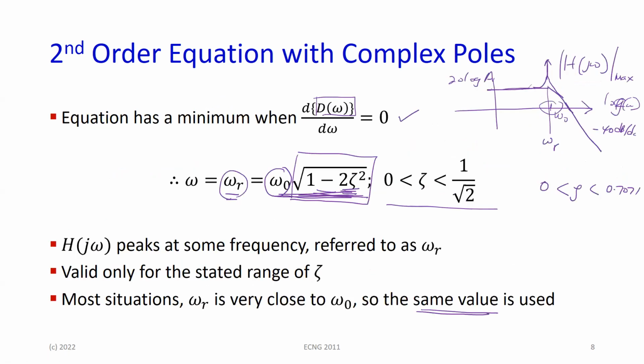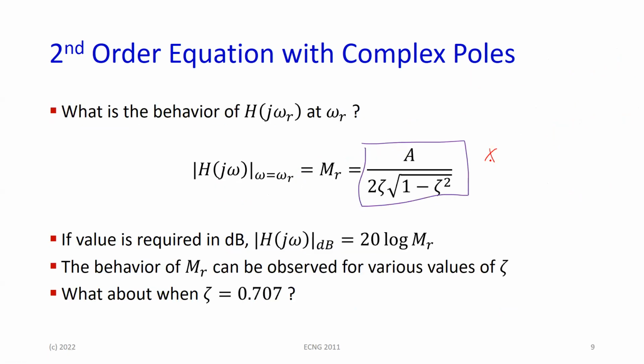Both of these things you need to remember. You have enough problem sets and past paper questions that will help you commit that to memory. So put a little red star here. For your purposes, you need to commit this to memory. And if you remember how to derive it, then it's a lot easier. So you commit this to memory and you commit this to memory. Of course, on the Bode plot, what is displayed is 20 log of this. This is the absolute value. This is the real value on top here. So you need to commit those two things to memory.